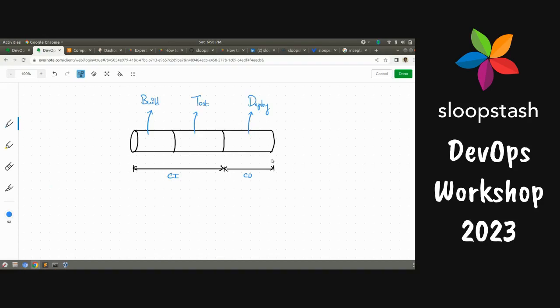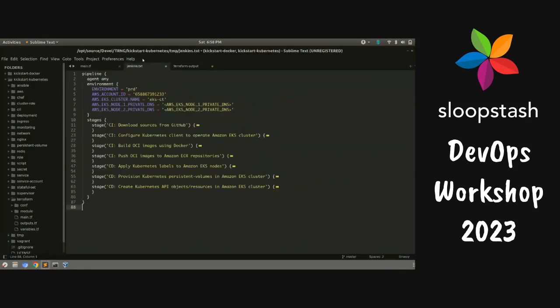I just want to portray what kind of tools we use, because the pipeline which we have built for demonstration has two parts, the CI part and the CD part. There are 3 steps which I have allocated in there. This is our pipeline script, or declarative syntax oriented script. This is a Groovy based declarative pipeline, and it is composed of stages. So 1, 2, 3, 4, 5, 6, 7 stages.